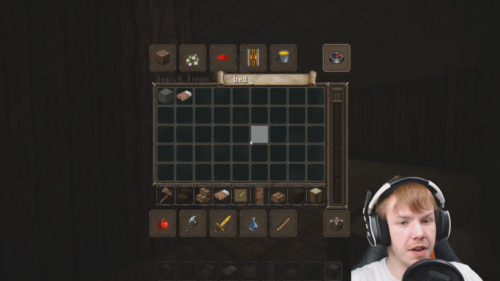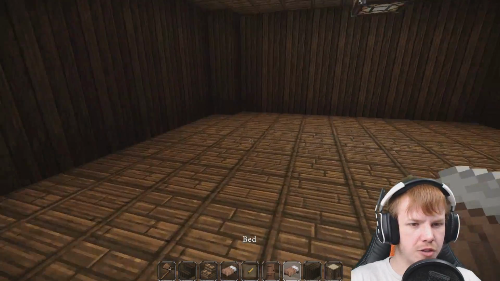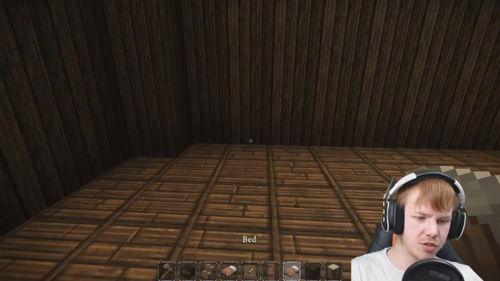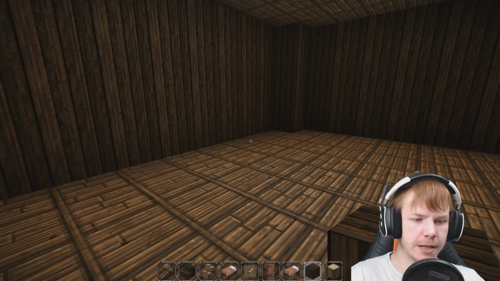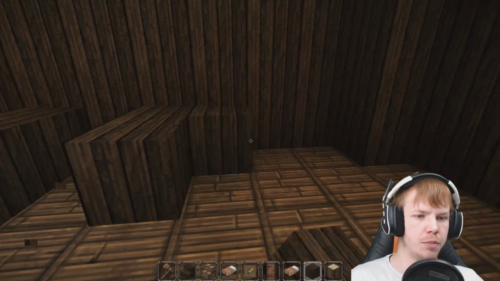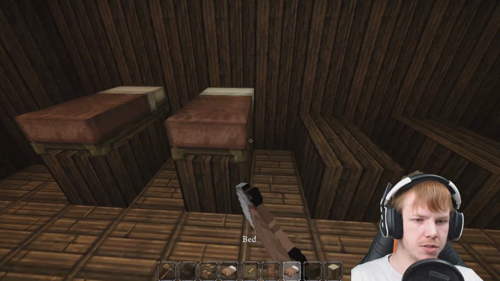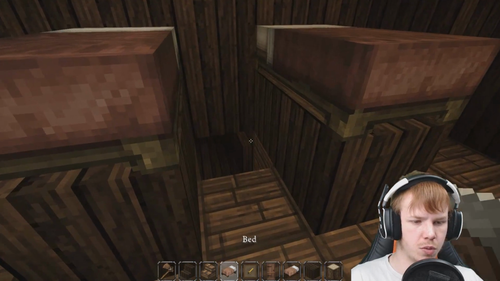Okay, so it's very, very simple down here. There's nothing complicated about a pirate ship's bedroom. Just a load of beds, really, together in one room. They don't have their separate rooms. And what I'm going to do first is place 2 blocks down like this, and then I'm going to put the bed on top of those. And then I'm going to take the blocks away again.